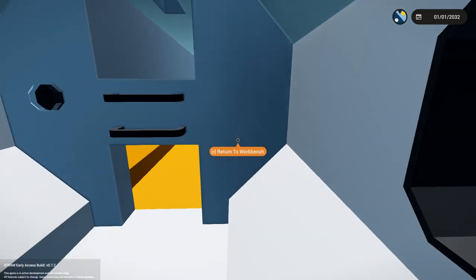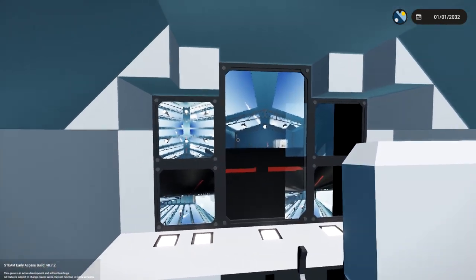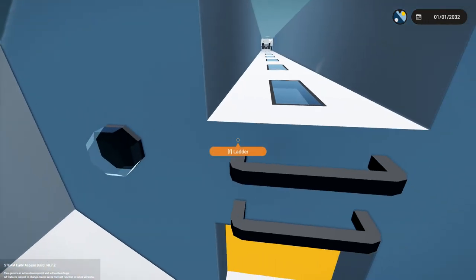That's weird. Anyway, we got a little camera room at the back now. Which, you know, kind of works. These two are in the right place. That one's in the right place. That one's just... I don't know what's happening with these two. So we'll leave them alone for now.